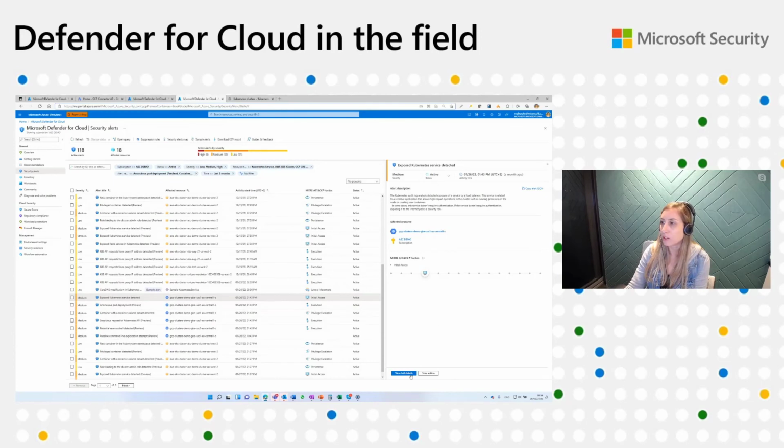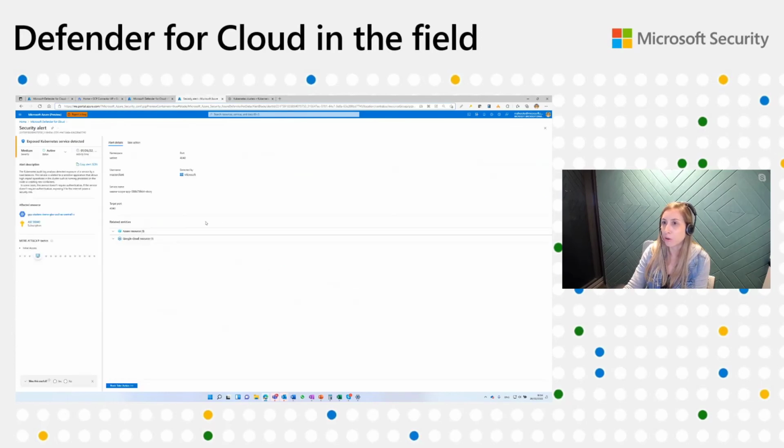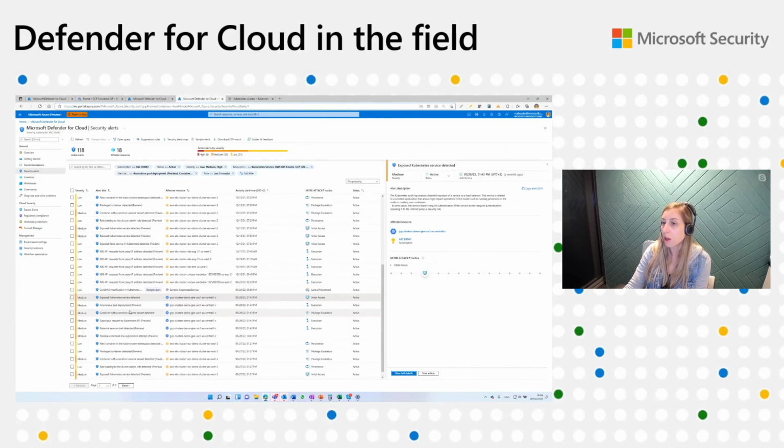You can see, for example, here, if I go inside, that this was Weave Scope, which is a popular open source, and I guess that it was open to the internet in order to interact with this dashboard.